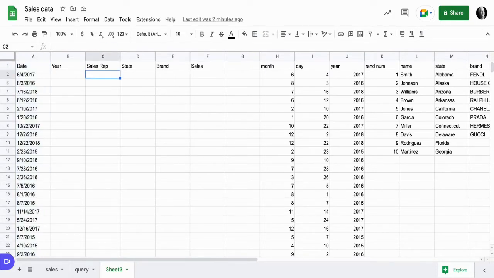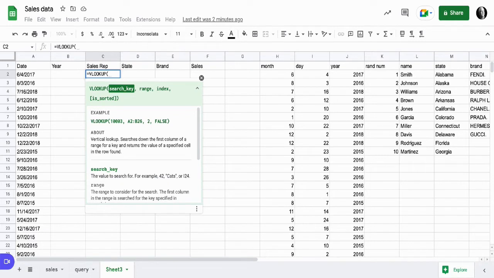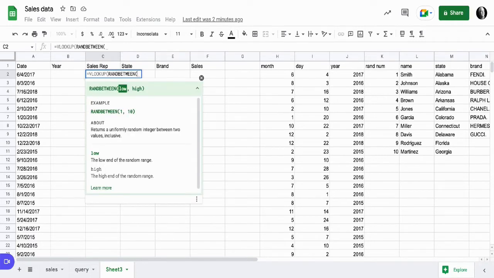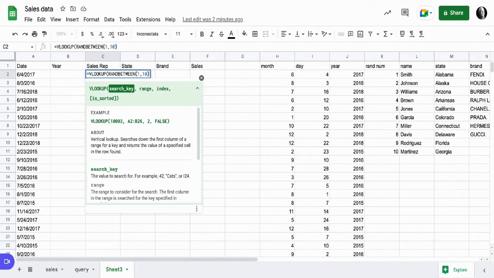Now, to create our sales rep and our state and our brand, we need to use a VLOOKUP. So we're going to do a VLOOKUP. Our search key is going to be the number, which is going to be RANDBETWEEN 1 and 10. So we're going to randomly generate a number between 1 and 10. Then we are going to look at the range.